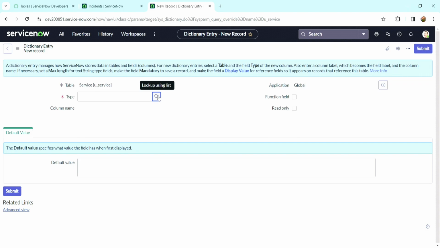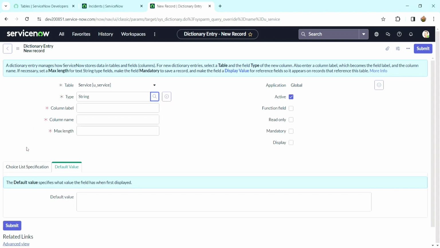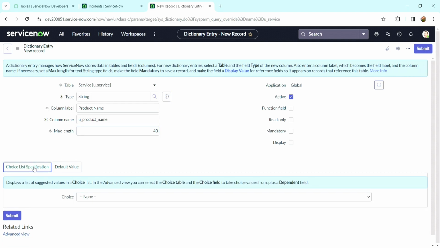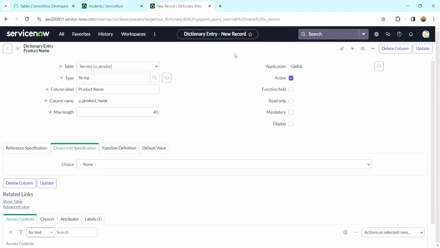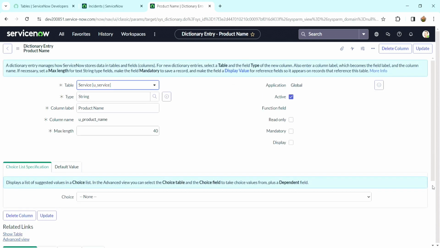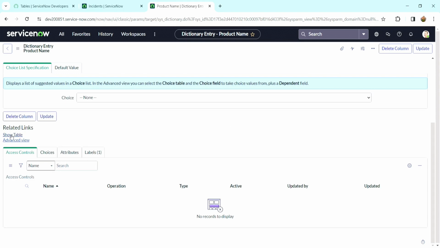Pick a string. After saving this, we click on show table.